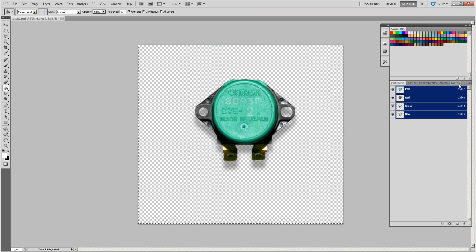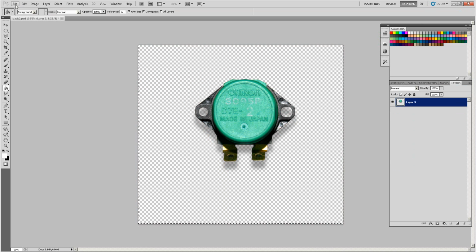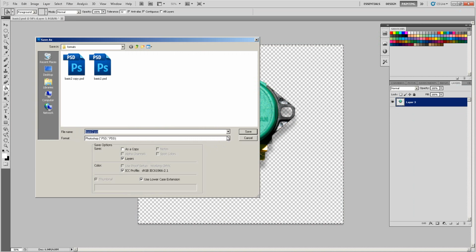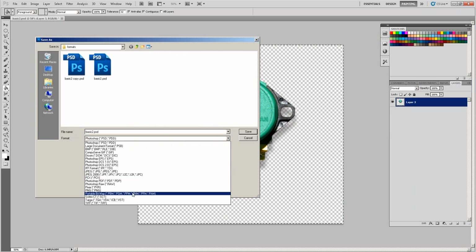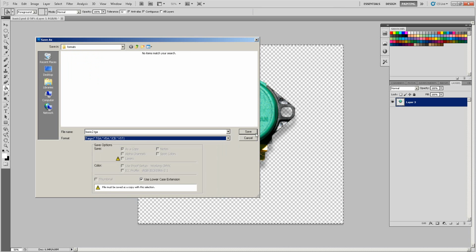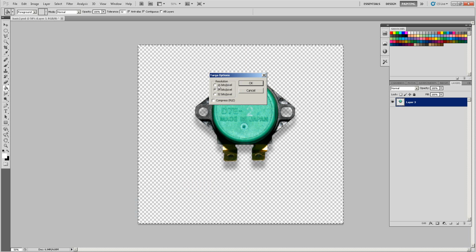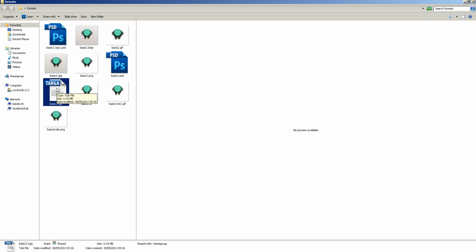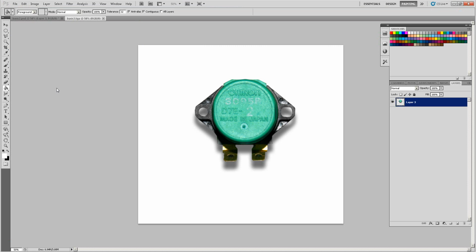So if I don't want to do that, what I can do is save as a PNG file, which carries the alpha, or I can also save as a TGA file, which is down here, a Targa file, and we'll save this out. You can set the resolution, leave it at 24-bit, and now I've got a TGA file there, which also carries an alpha channel.